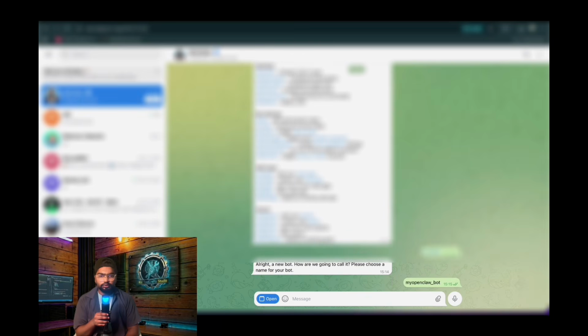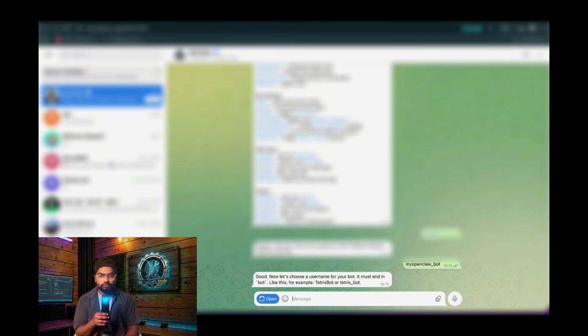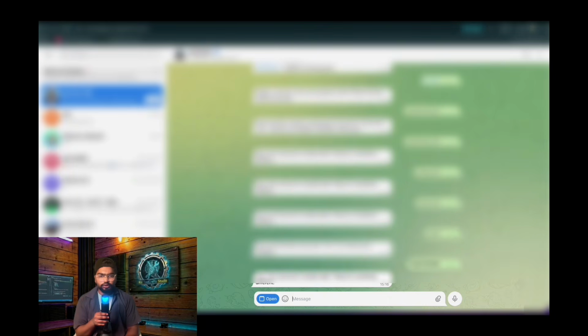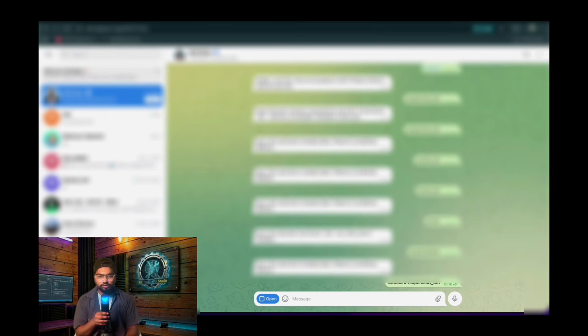Okay, now it's asking for a username. I will give a username for my bot, let me keep it like this: ks toolcrafts underscore OpenClaw underscore bot.